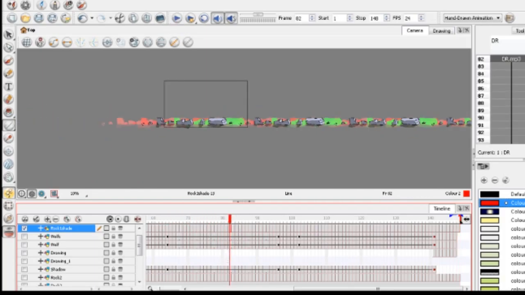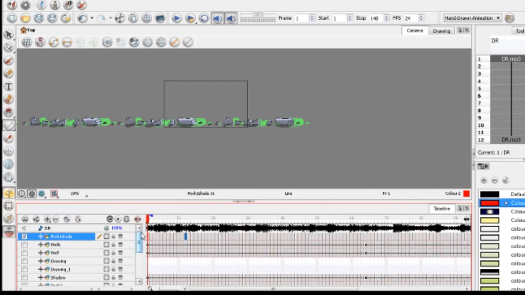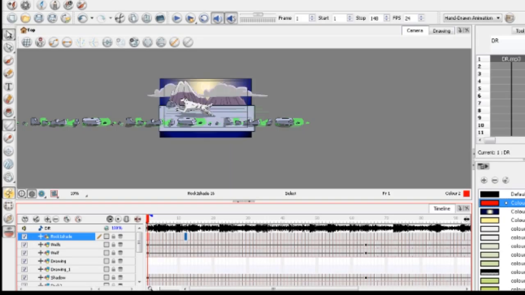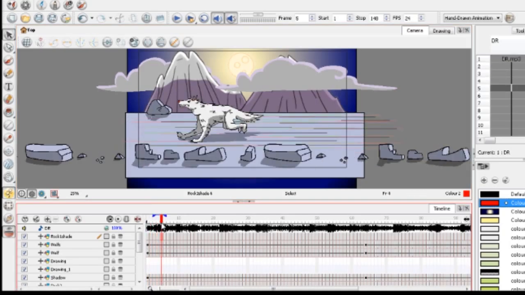Hopefully I've articulated that enough. I apologize if I haven't. This is the first time I've ever done a tutorial video, so hopefully this is helpful. So yeah. I think I'm just going to keep this strictly to a background tutorial series. If you want me to do more tutorial series on different things like how to articulate movement of a wolf, then I guess I can do that.